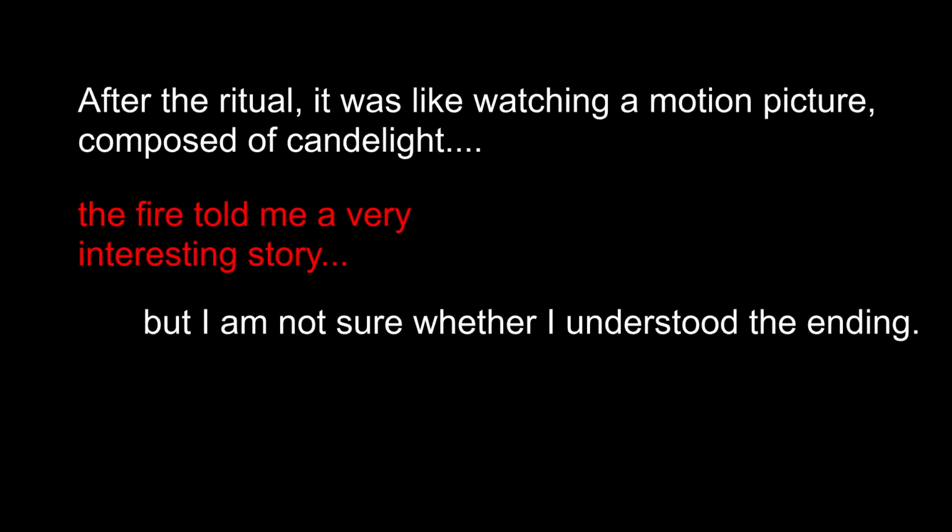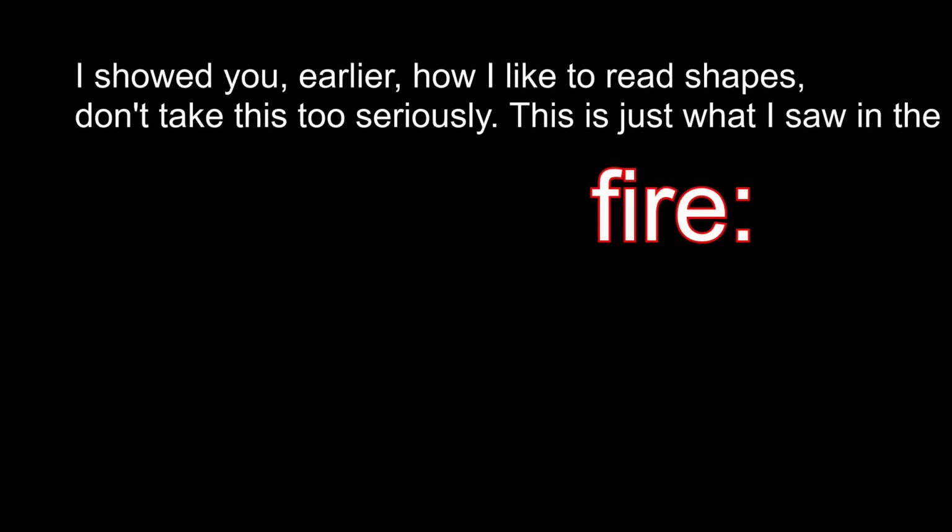After the ritual, it was like watching a motion picture composed of candlelight. The fire told me a very interesting story, but I'm not sure whether I understood the ending. I showed you earlier how I like to read shapes, so don't take this too seriously. This is just what I saw in the fire.